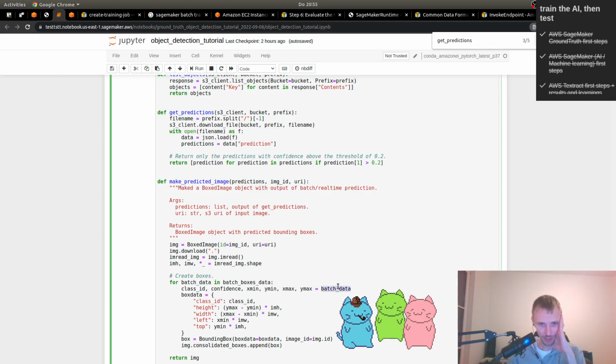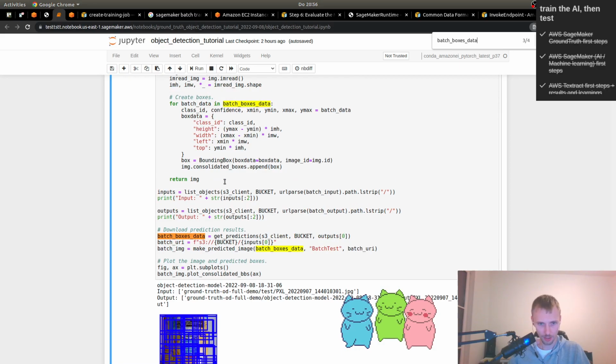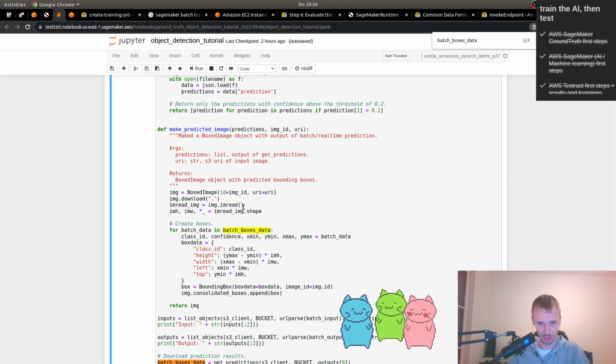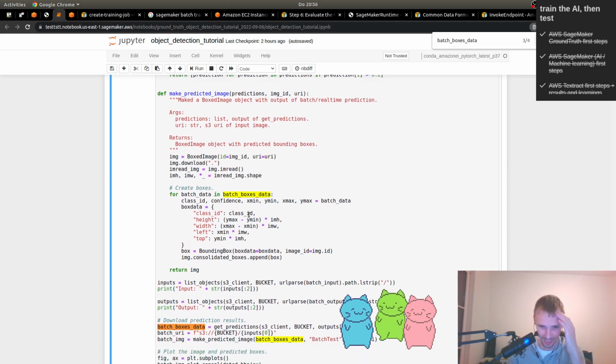It's taking batch boxes data. Where did that one come from again? It's super confusing that it's defining it down there, but using it in here. Is that even wrong?